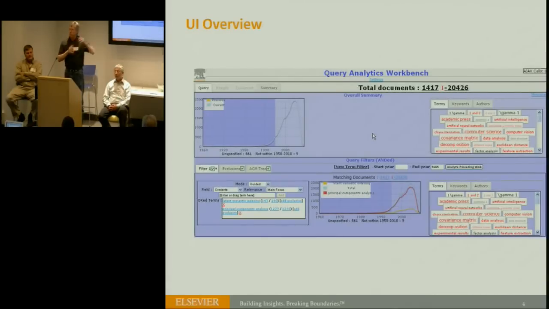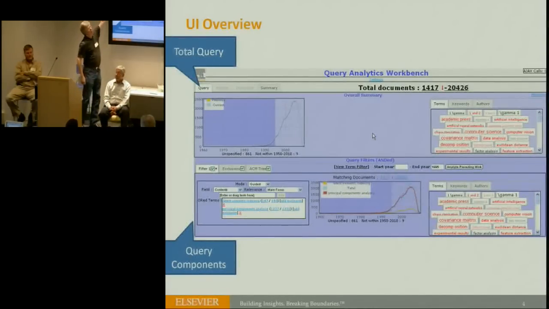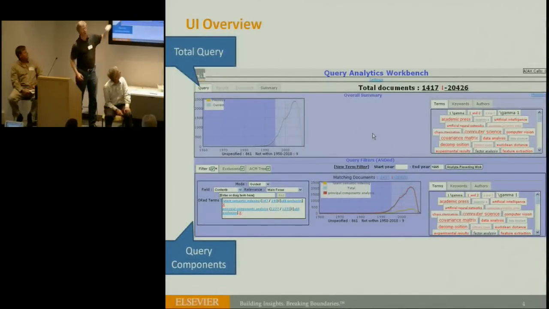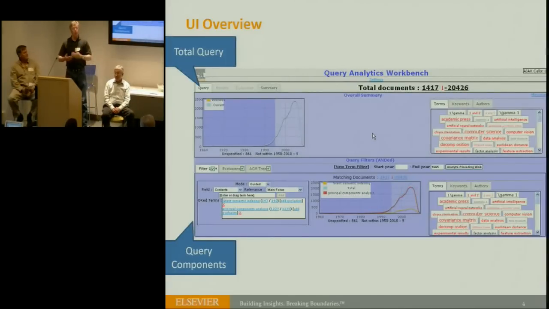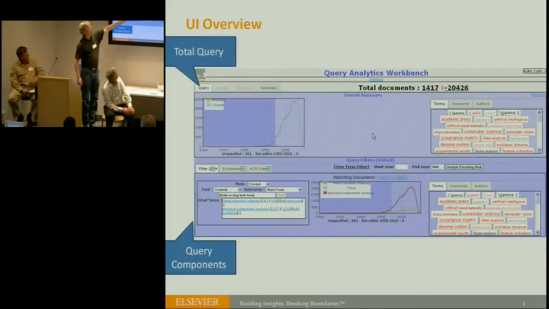The first thing to notice here is there is no result set list right here. There is a result set list, but it is not the focus of the work. In the top panel is your total query, and in the bottom panel we start building the query component by component and seeing what the effects of these components are. You can start off by entering query terms down in here. They're ordered together, and we also get some count information. Or we can take away some of these components that are ordered together. They're phrase queries. Then we can add a new term filter and bring in another set of queries that will be ANDed onto these. You can have any number of those, and you can turn them on and off should you want to. You can browse the ACM tree.